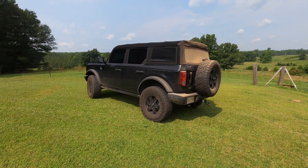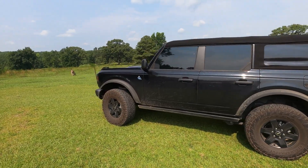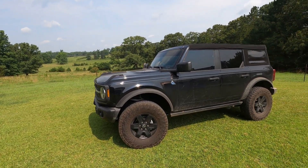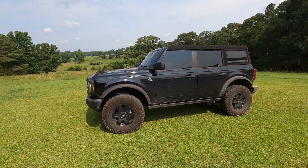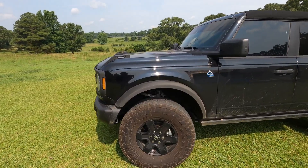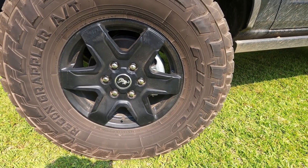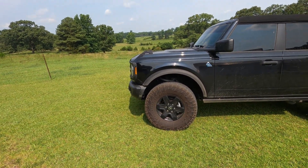The Bronco's got a couple thousand miles on it. The only additions I've made are a lift that's very similar in height to a Sasquatch, and I've also added the tires. This is the same size that runs on the Bronco Sasquatch package — it is a 315/70/17. I think later in this video I say 315/75, so correct me on that. This is the Sasquatch package tire size.